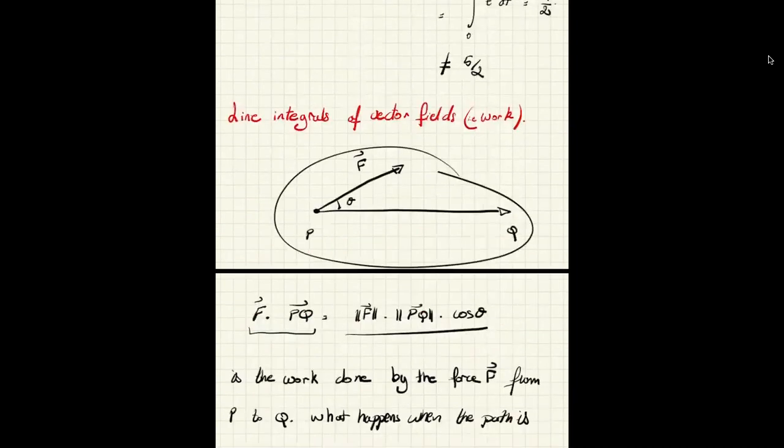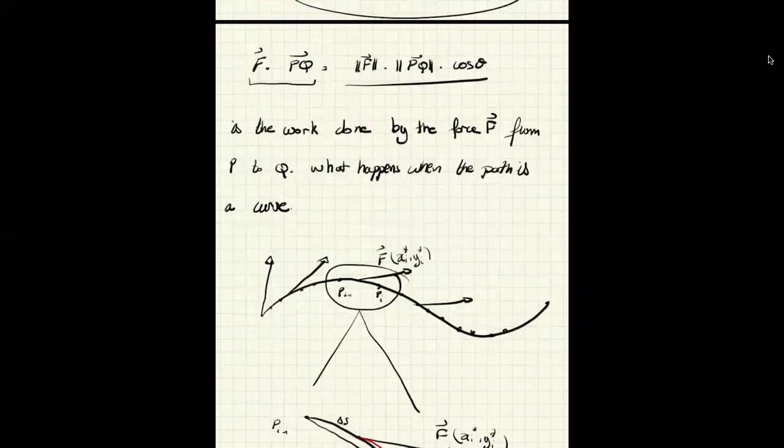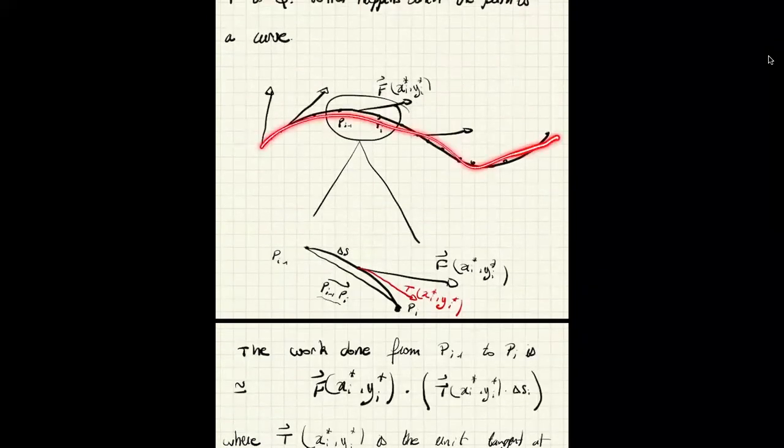And then we talked about, if you have a vector field, we can define the work of this field, right? From a line, and this one is constant. And then we applied the same thing for a curve, but the function is also allowed to vary. The vector field is also allowed to vary throughout the curve.